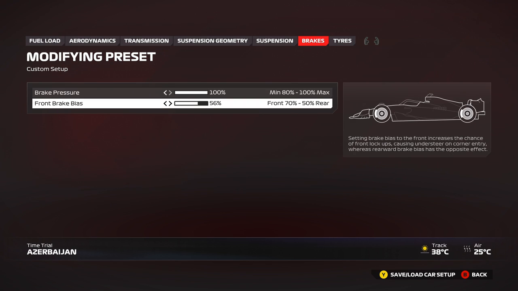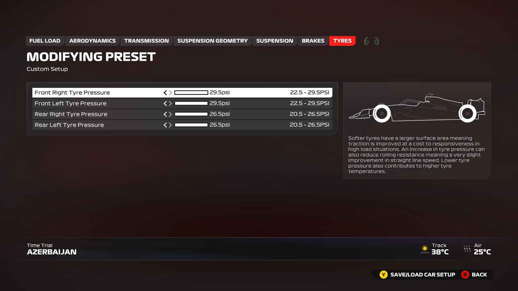Let me know. Brakes, 100% brake pressure. And brake bias, you want to be using 56 all the time. Sometimes 57 once your tire wear is starting to kick in. You can even use 58, but there's not much benefit in that. And we move on to the tire pressures.